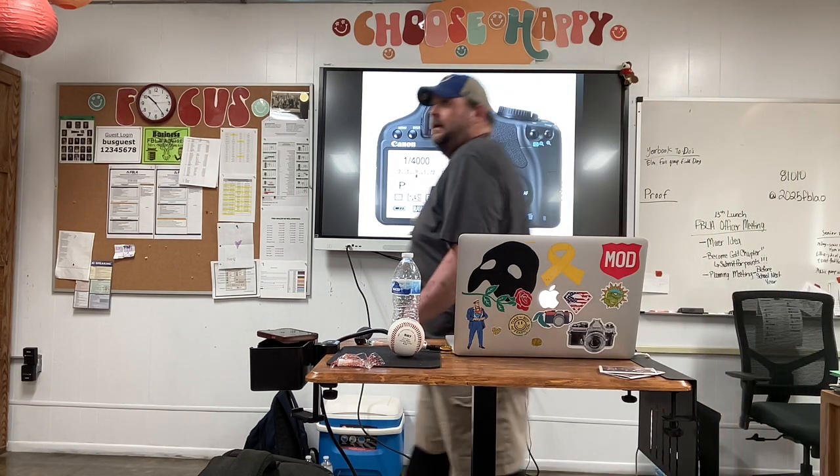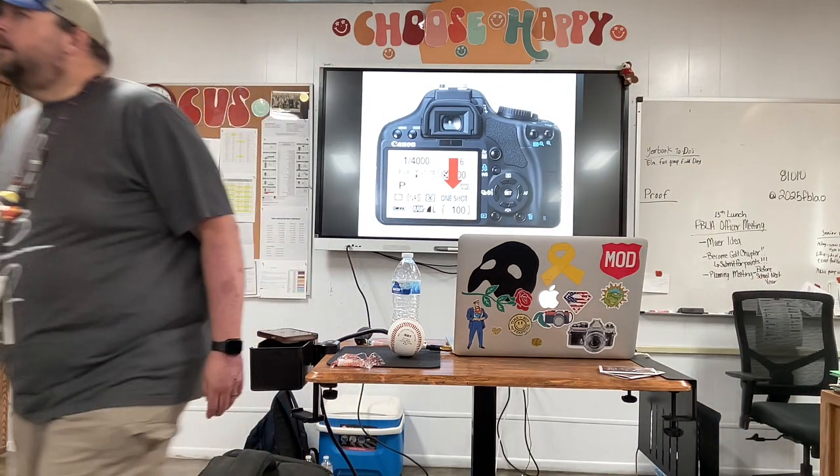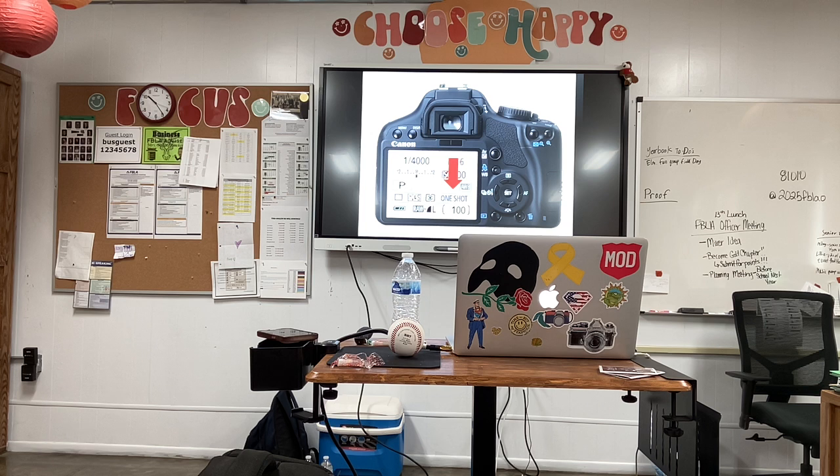So mine doesn't say one shot. It gives me a bunch of symbols, and I don't know what they mean. And this camera I have only had like 6 months. So this is your shooter. You have single shooting, high speed, continuous. Okay, I had it on high speed continuous. Yep, that's what you want.